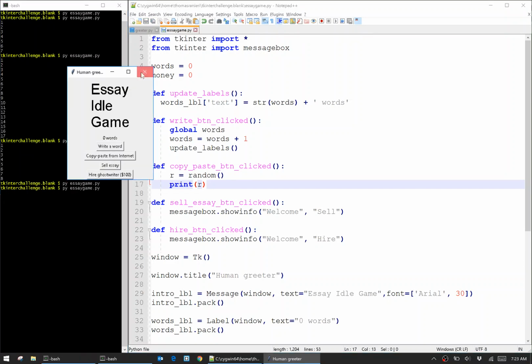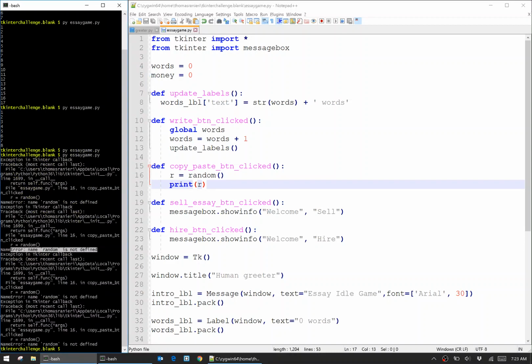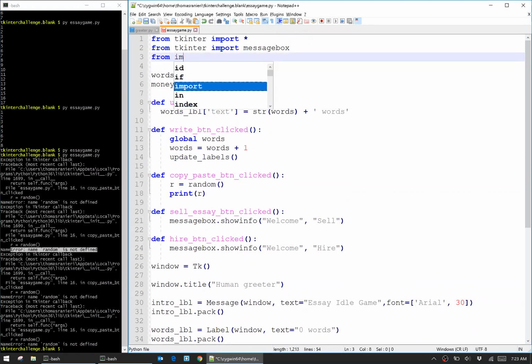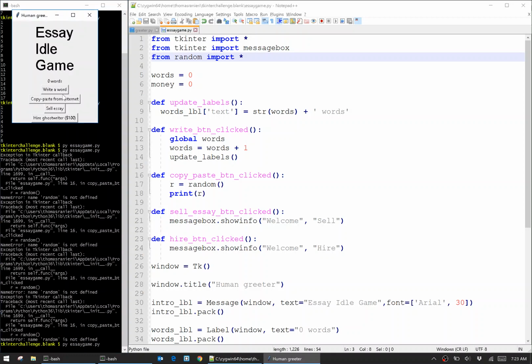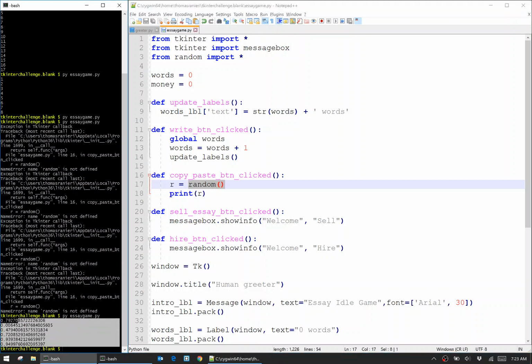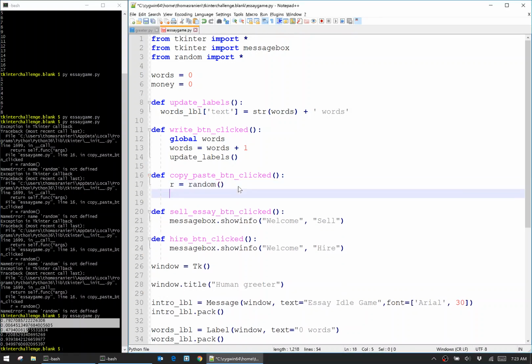What was that, this one? It will throw an error and it says random is not defined. The reason is that up here, I need to import the random library. And in fact, I'm going to, from random imports, I'm going to import everything from the random library. Cool. Random will print random numbers from 0 to 1, right? So it'll print a decimal or a float, more accurately, from 0 to 1. So if I want to do something with a 20% chance, I can check if that's less than or equal to 0.20. So this will only run, there's a 20% chance of this happening.